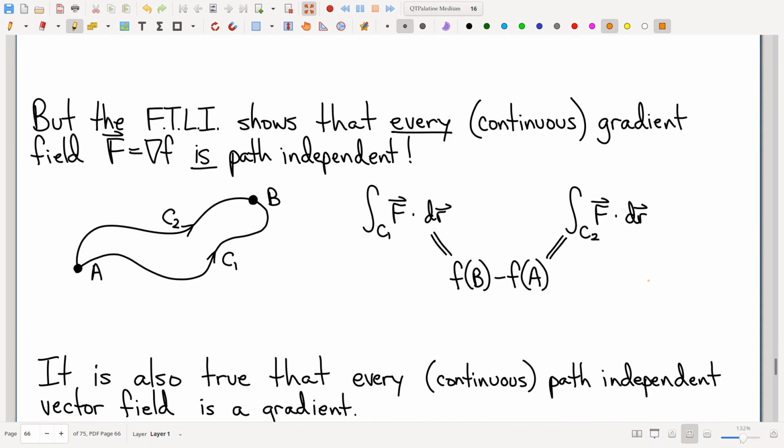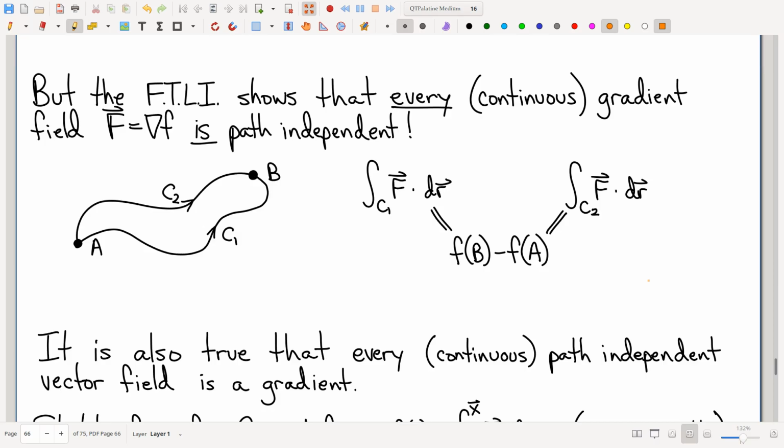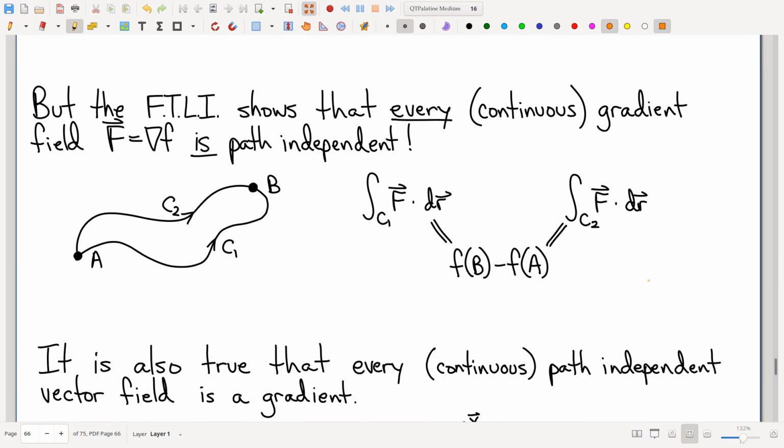it turns out that there's a very huge category of vector fields that are path independent, which of course you probably guessed. Why would we talk about this property if it wasn't important? So in fact, gradients. You've got to be continuous. Okay, yeah, sure. Regularity conditions come up from time to time. It's not really what we're focused on here. But gradients, it turns out, are path independent. So let me show you why.